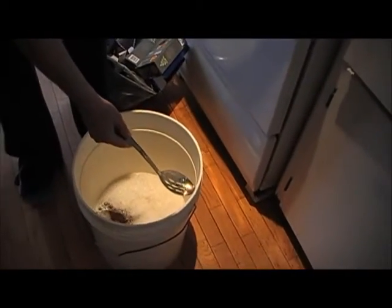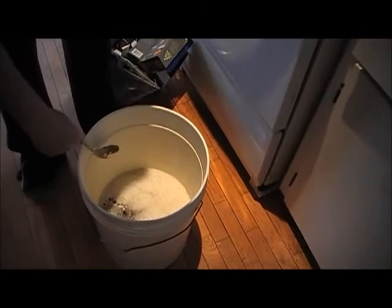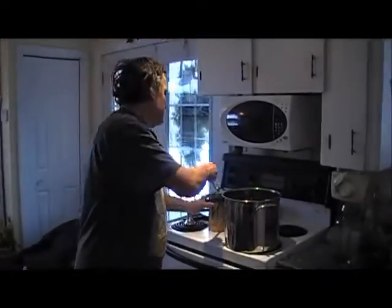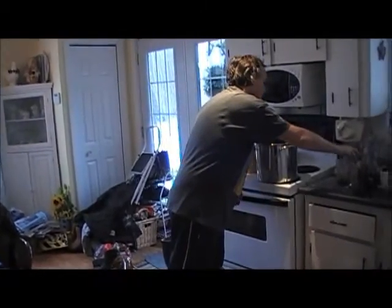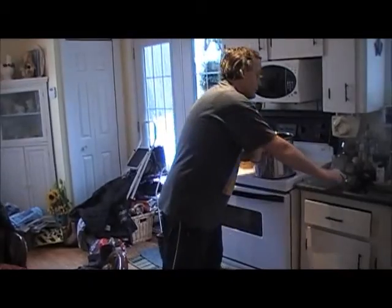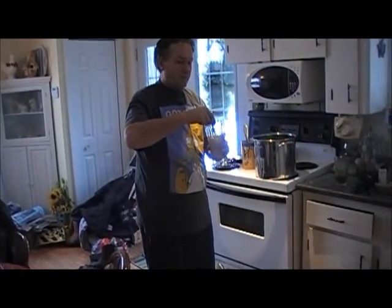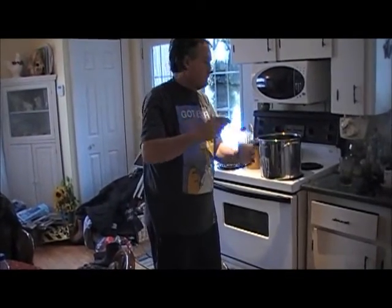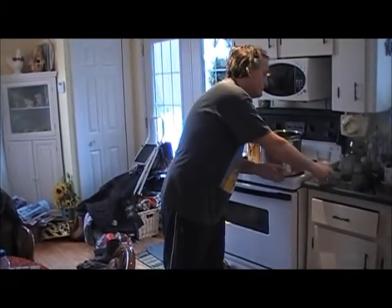Now, what I'm going to do is fill that up full of water, trying to keep that around 70 degrees. And you can get a thermometer if you want, but you don't want it too hot. 70 degrees is fine. And then this yeast is coming great. It's been in there for 15 minutes or so. And I'll fix that after I fill it up.